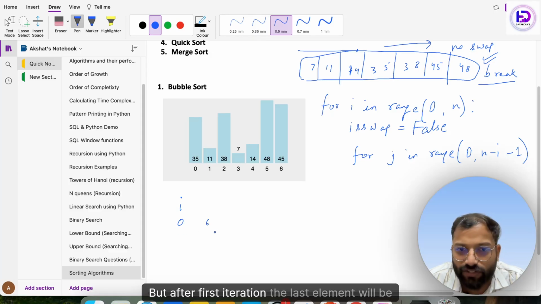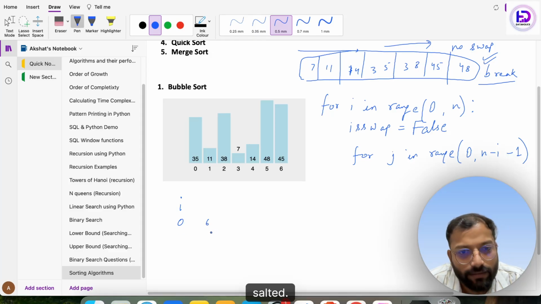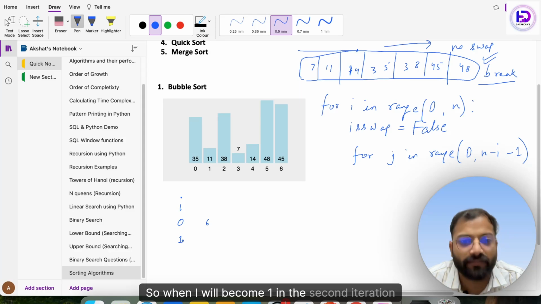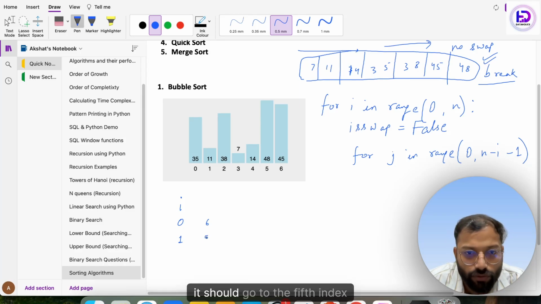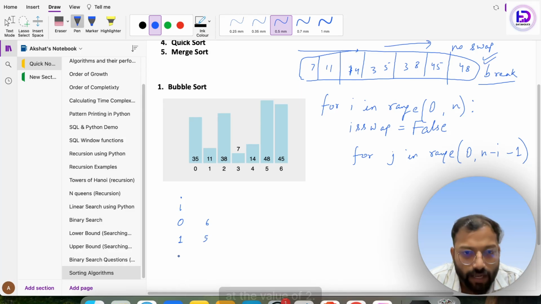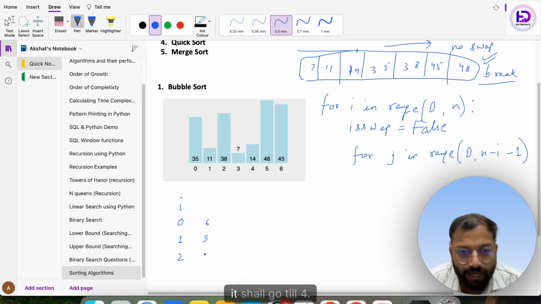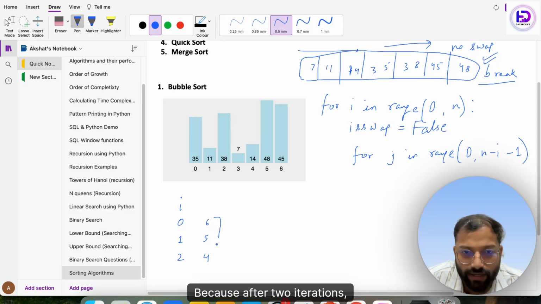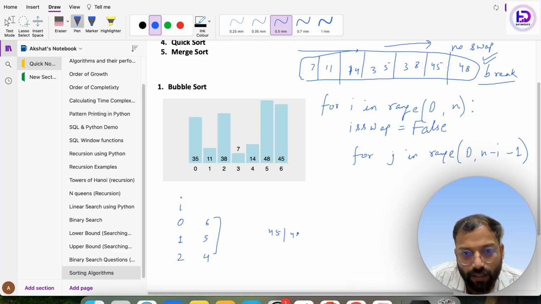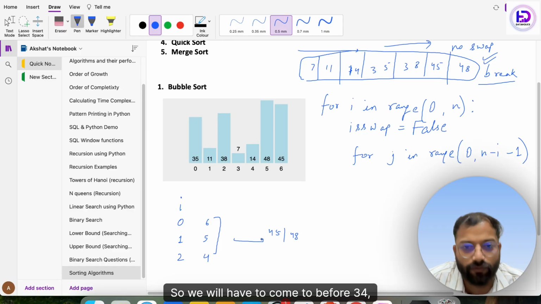But after the first iteration, the last element will be sorted. So when i becomes 1 in the second iteration, it should go to the 5th index. When the value of i increases in the third iteration, it should go till 4, because after 2 iterations, 2 elements, that is 45 and 48, will be sorted. So we will have to come to before 45.